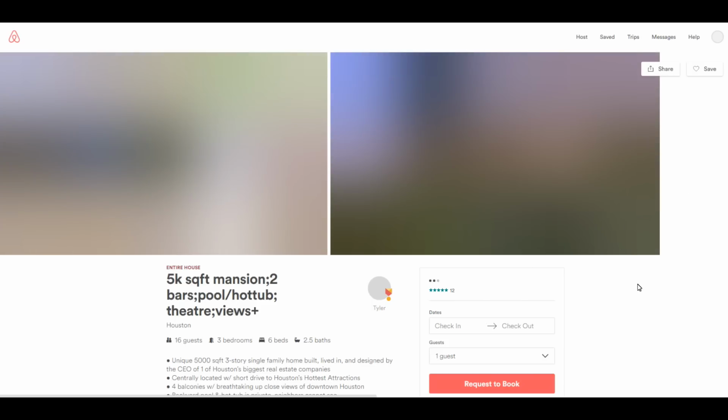And there you are, Tyler. What's up, my man? So it can host exactly 16 guests. It has exactly 3 bedrooms, 6 beds, just a big property. And let's see what he's getting. This looks like the biggest inn ever. Look at that pool. That's cool with the swan in there.